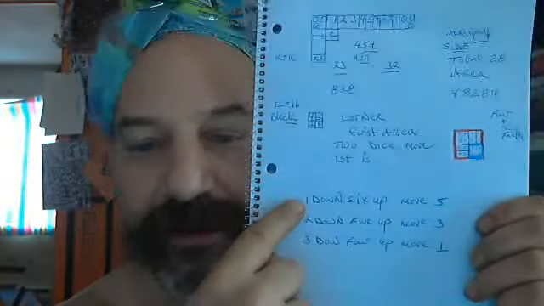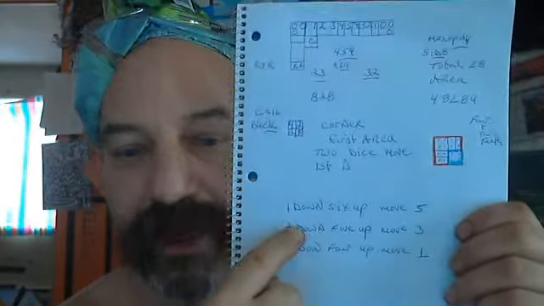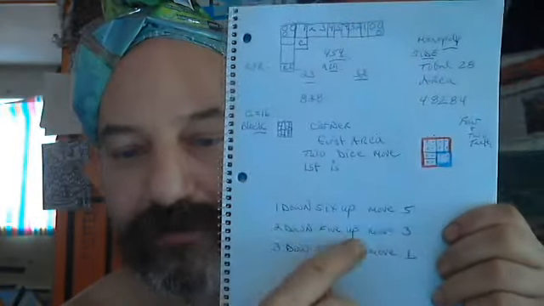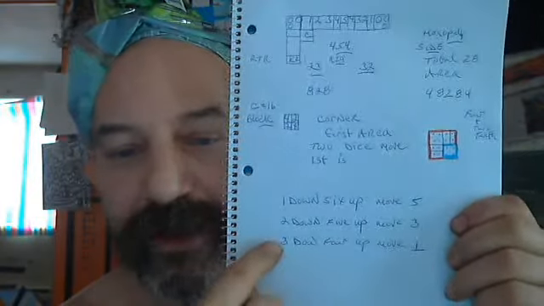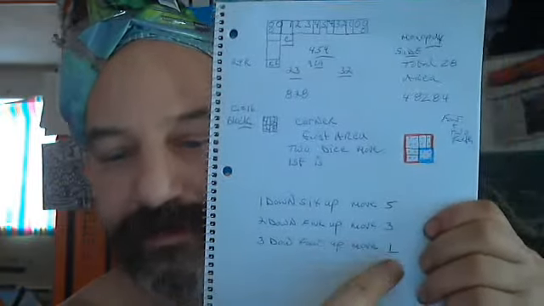If you have 1 on the dice up or down, you have 6 up equals 5. If you take the dice and you put it to the 2 down, you have 5 up, you have 3. If you take the dice and put it to the 3 down, you move 1 up, you got 4.